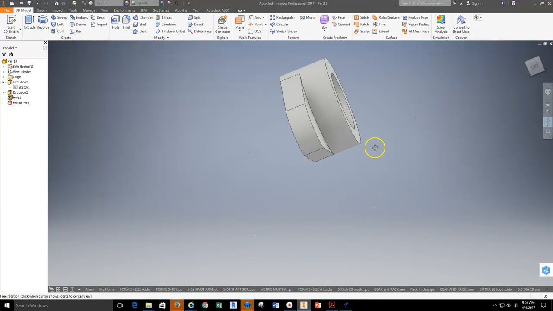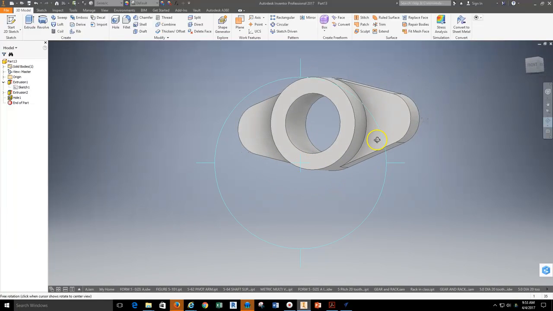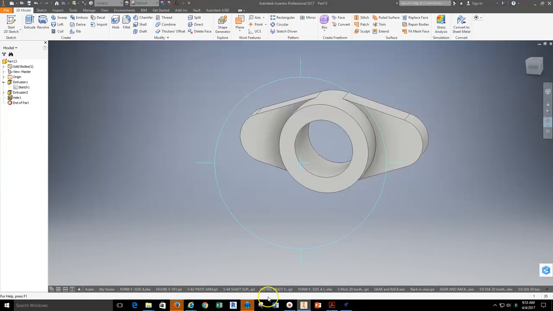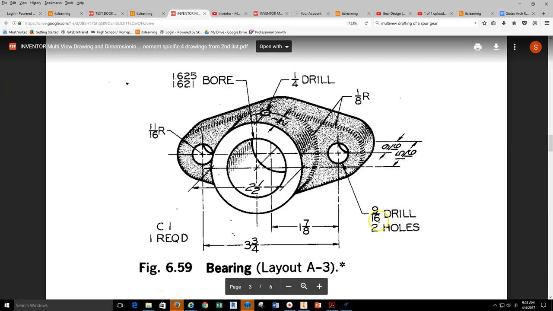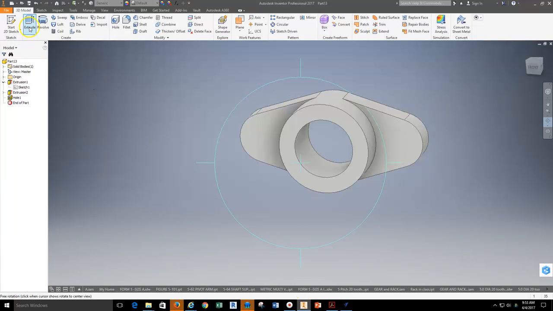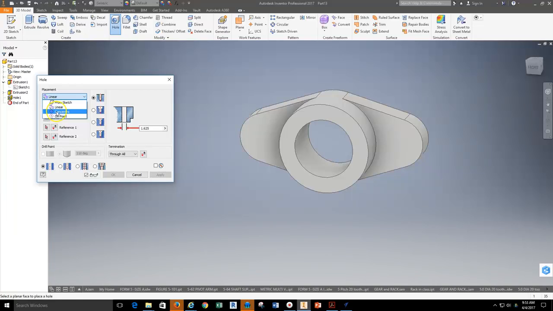Now that I've got that set up, I can go ahead and work with the two side holes, my two mounting holes. So I'll run back and take a look, and they are 9/16. So I'll grab my hole tool again and grab my concentric reference and just select the face, and then grab my concentric reference as the outside arc, if it's going to let me. I better change that to be 9/16 first.